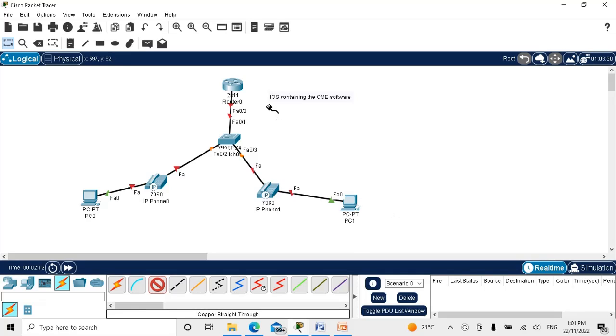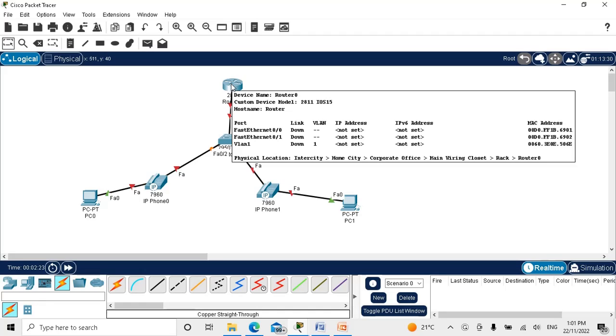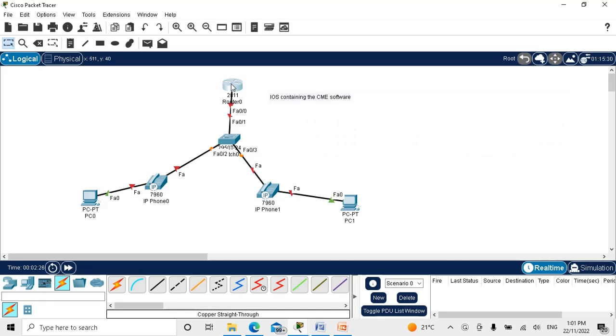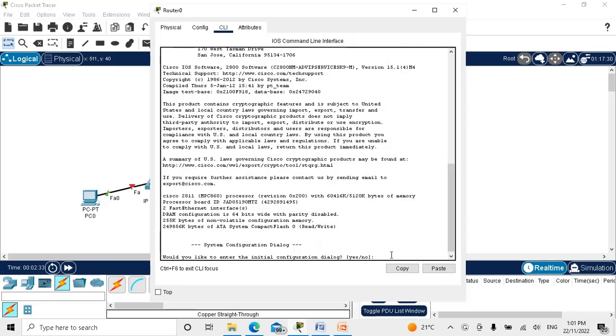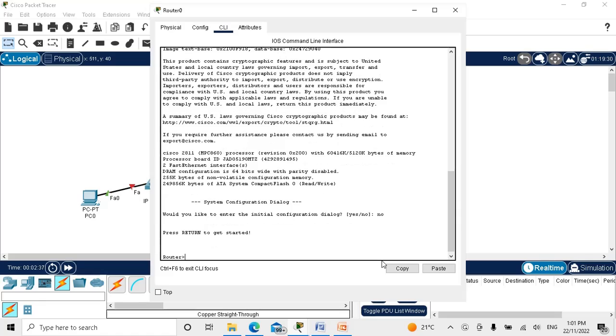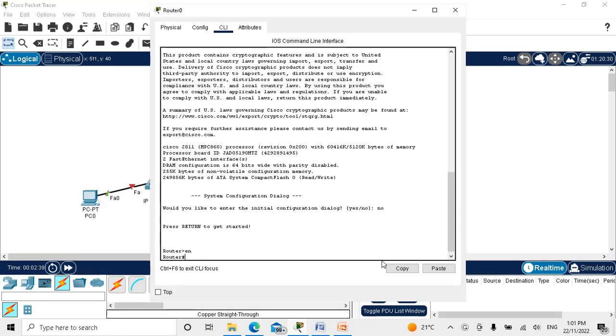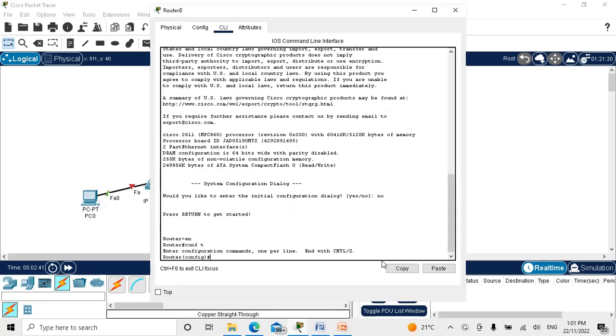Then let's go to router and do some configuration in router. So you can see the ports are down now. You can see here it's down, all the ports are down. So let's go to router and then CLI command and then just no, and then enable the router and then config mode.